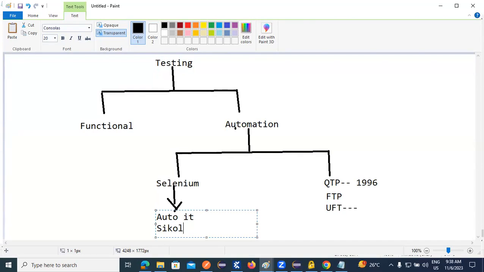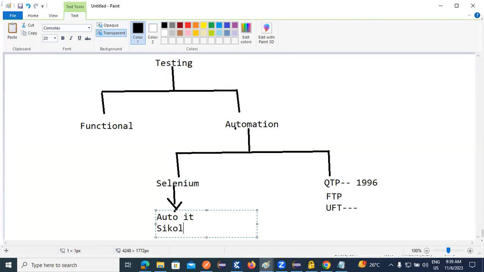Okay. See, testing is two types, functional and automation. Selenium and QTP. Selenium was introduced in 2004. The QTP was introduced in 1998 or 96. Okay. See, after QTP, they upgraded to FTP.